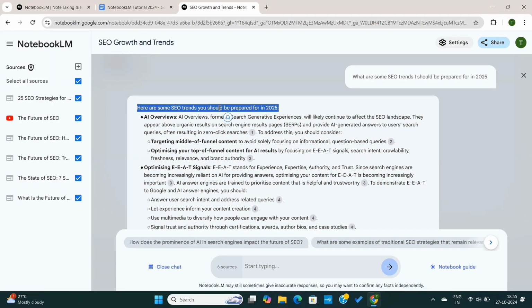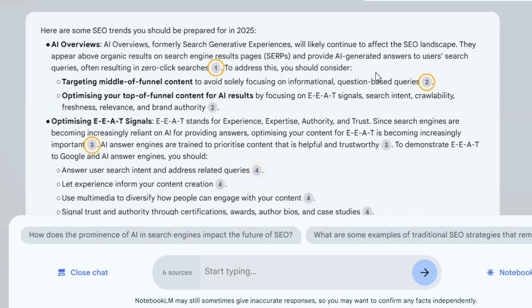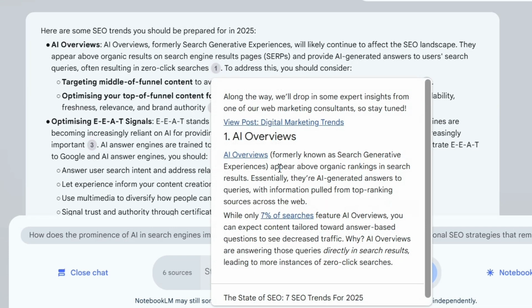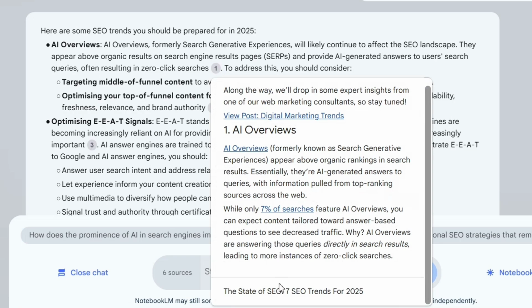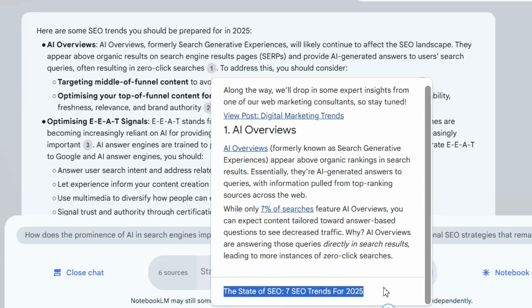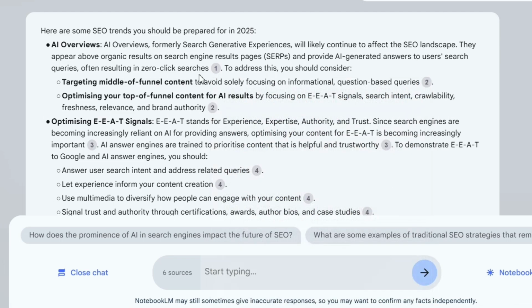Okay, here's the answer we've received. It has used all the sources and crafted this well-structured answer for us. One challenge with other AI tools is that they sometimes struggle with niche topics. However, NotebookLM shines here by offering accurate quotes pulled directly from the uploaded content. For example, you'll see some numbers in between the texts. These numbers allow you to check all the sources from where it has taken the data from. For example, for point number 1, it is taken from the blog named The State of SEO. This is extremely helpful when you need to reference specific material in your research.